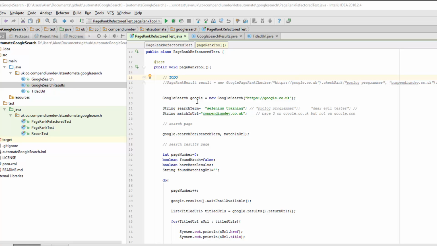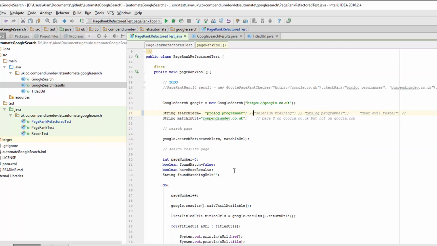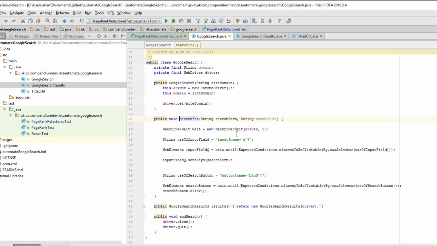Now hopefully, the only thing I'm going to do in the test is change the search. The aim is nothing else in this abstraction has to change because I'm changing the implementation, and this is the reason why we build abstraction layers. So we can change the implementation, or when the system under test changes, we don't change our test code, we just change the abstraction layer. And in this case, we're changing the abstraction layer to make it more efficient. So let's start with the search for.